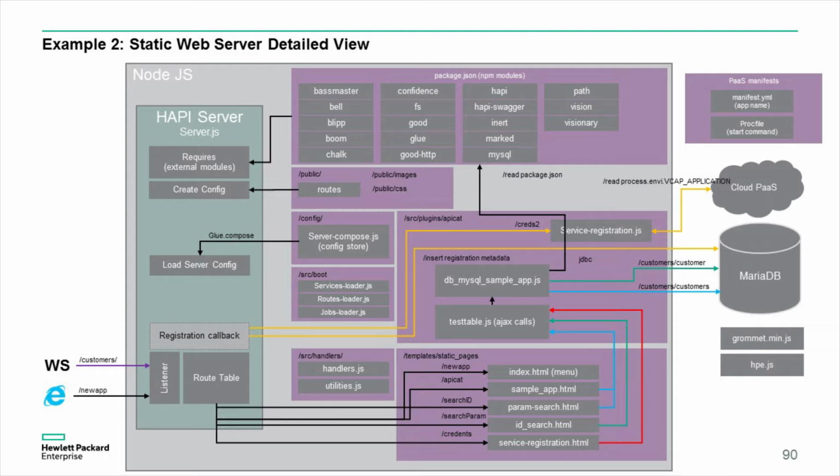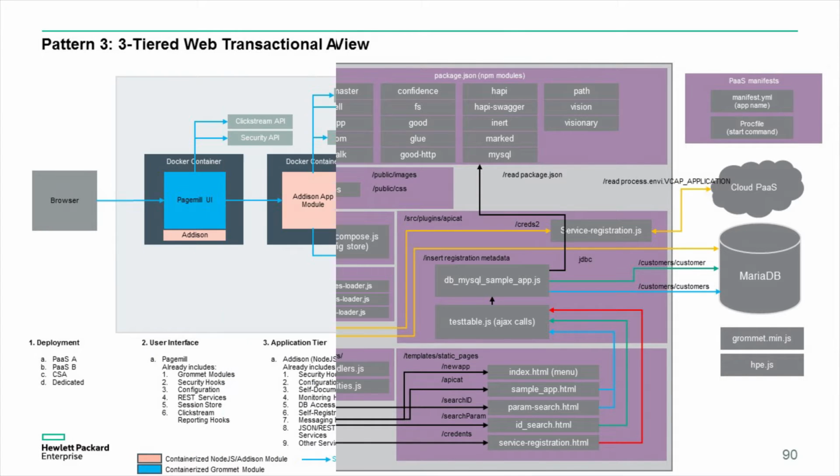The same functions available to a browser via REST-JSON are also available to other applications and systems that can use the API as a web service to call our app directly. We can treat a compiled or minified Grommet application in exactly the same fashion, using inert and providing an embedded route to call its HTML file and thus invoke the application via the HTTPS interface. This is typically the way we launch containerized Grommet apps today.